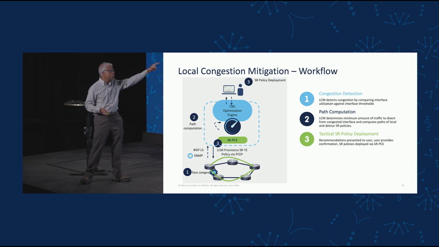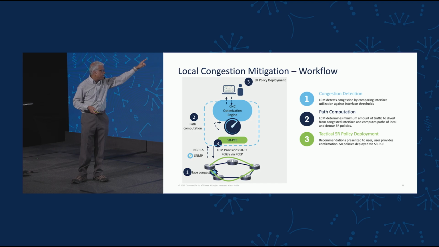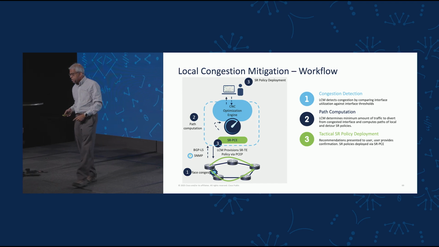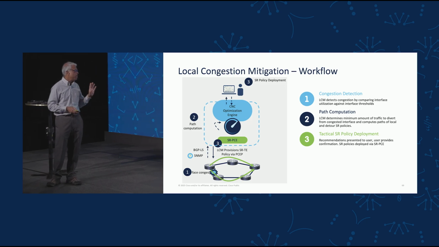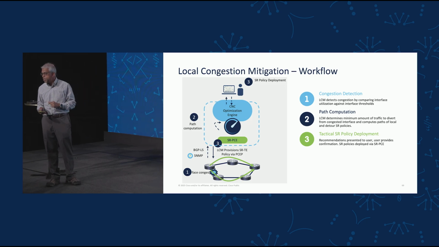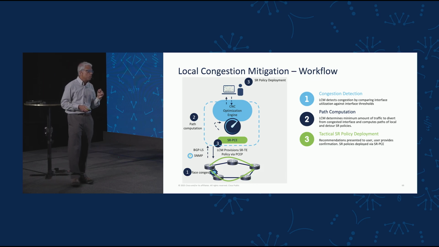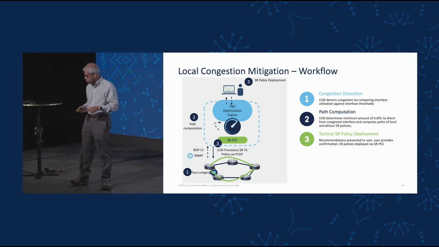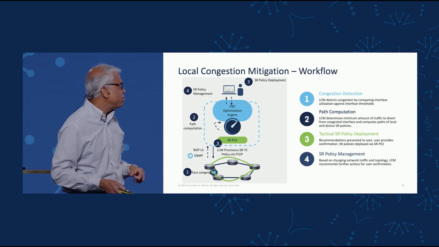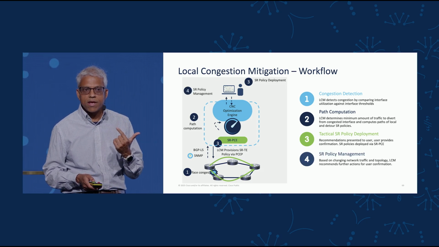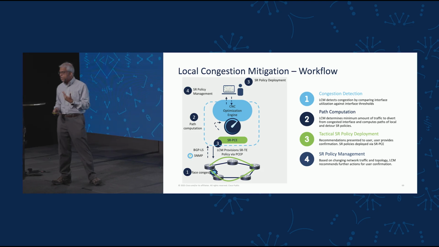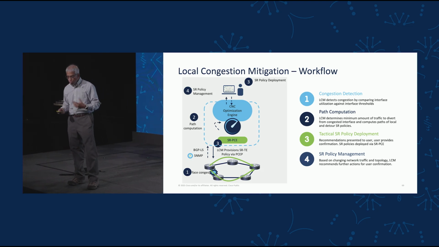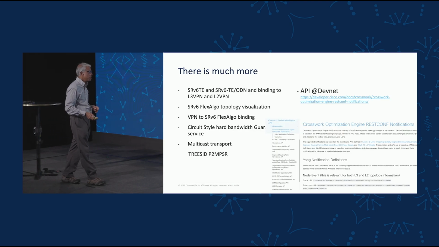But basically, the user is shown the options. If the user says, I like it, go for it, it'll go and create it. The user doesn't have to actually go ahead and create the hop-by-hop paths or specify anything. We have it all built into the system. We just have the user today look at it and press one button, and all the policies will be deployed. And of course, we manage it, meaning when the congestion goes away, we'll throw another alert saying, you don't need these policies anymore. Should we remove them? That kind of thing. Now, as I said, we are working on making it automated. Today, we can do automated by using a setting, but default is manual.